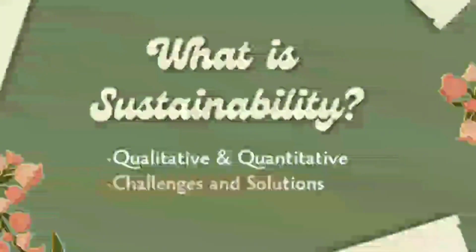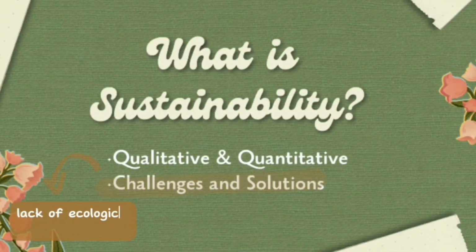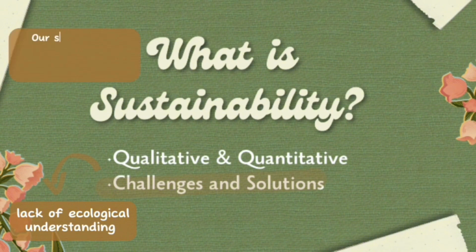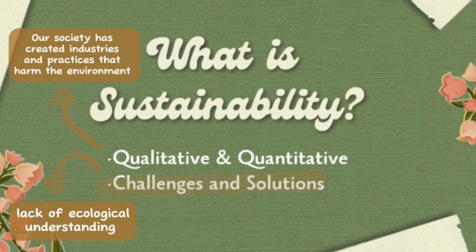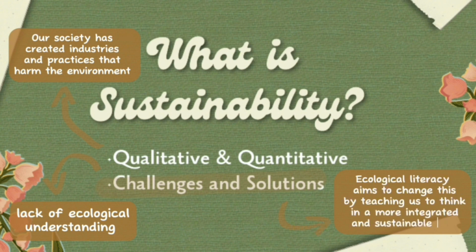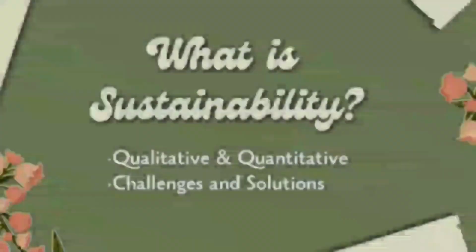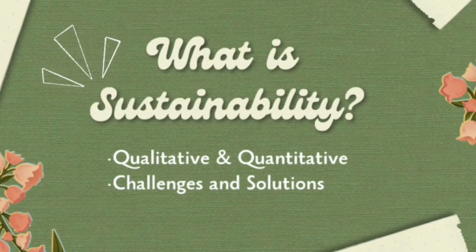On the other hand, because of lack of ecological understanding, maraming mga practices na nakakadulot ng masama sa ating environment. And the ecological literacy aims to change this by teaching us to think in a more integrated and sustainable way, leading to better ways of living that support both human needs and the environment. So in overall, sustainability is about balancing human well-being with ecological limits, which can be measured both qualitatively and quantitatively.